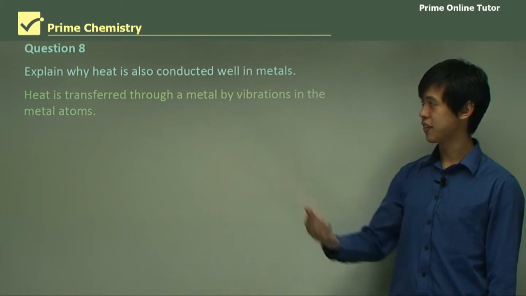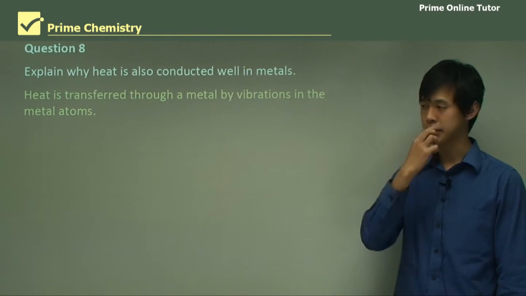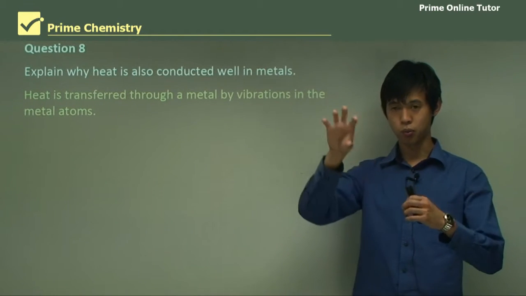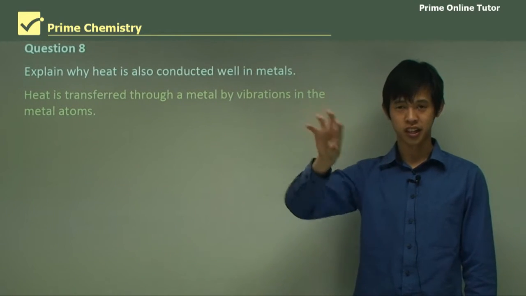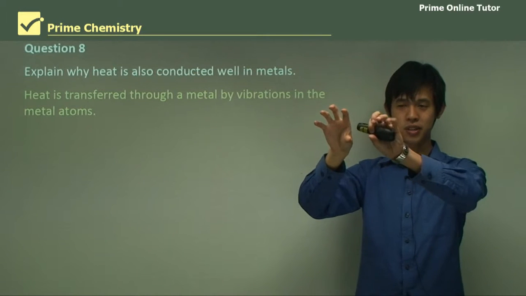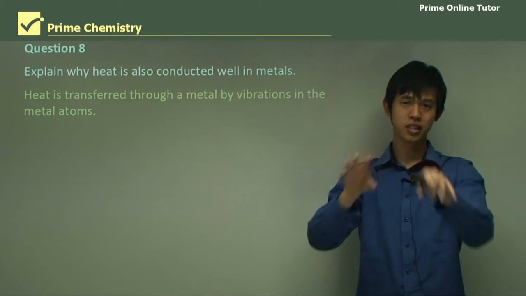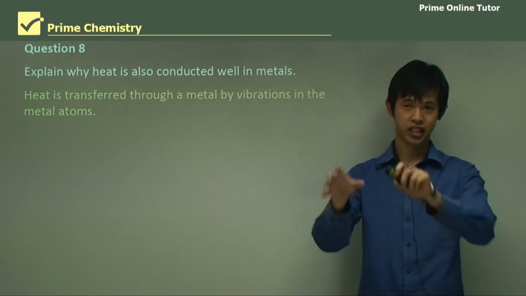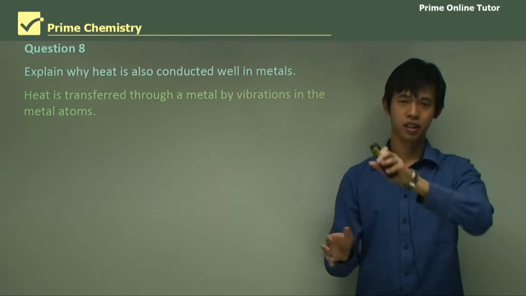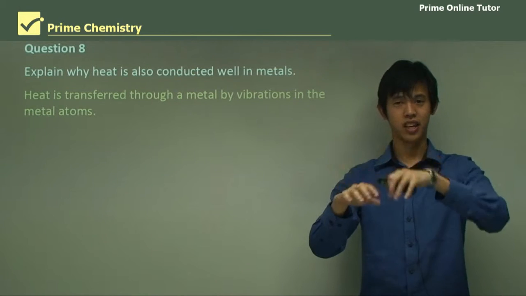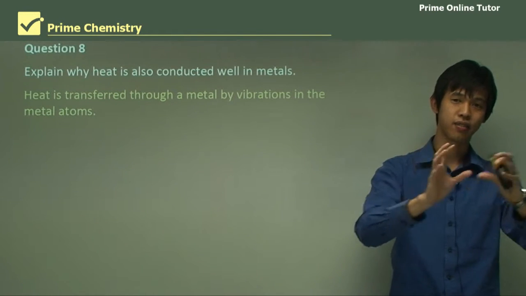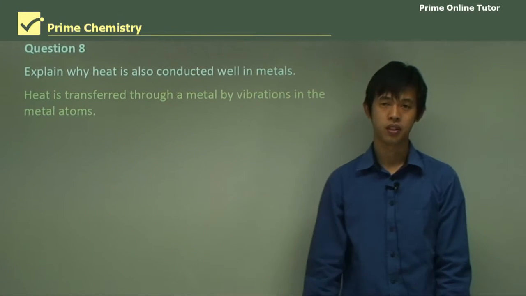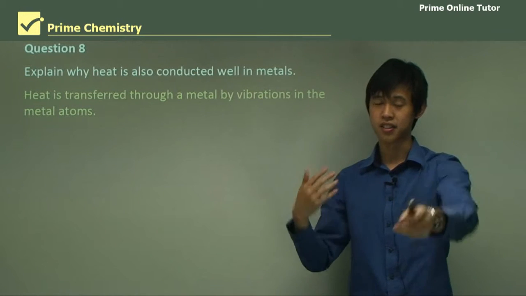So heat is transferred through a metal by vibrations. Okay, so if you've got one ion being heated up, it will shake like this. Now, if there's another one sitting here, it will continually bump into this other ion, like a really annoying bus passenger or something, and then this one will start vibrating, and that will keep going sort of like a chain effect down the line so that all of the ions are actually vibrating.